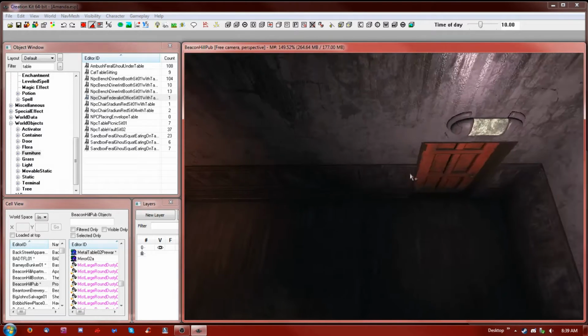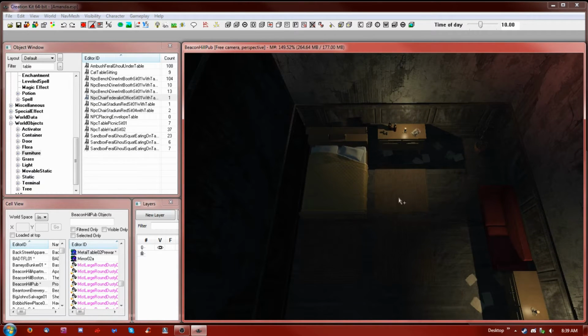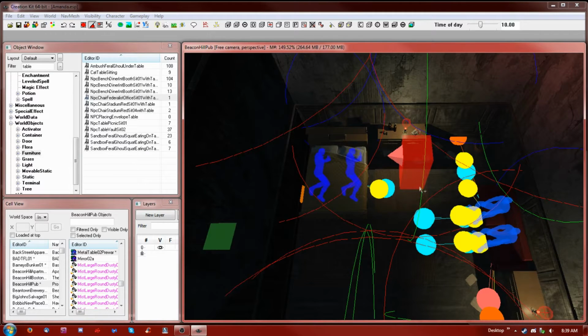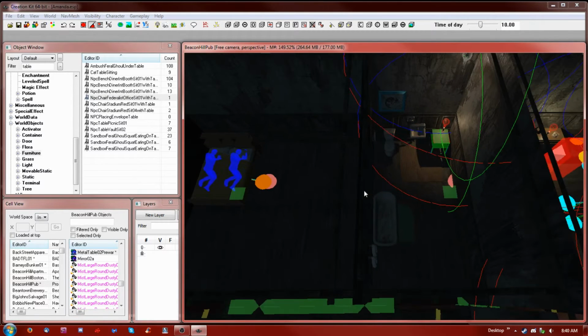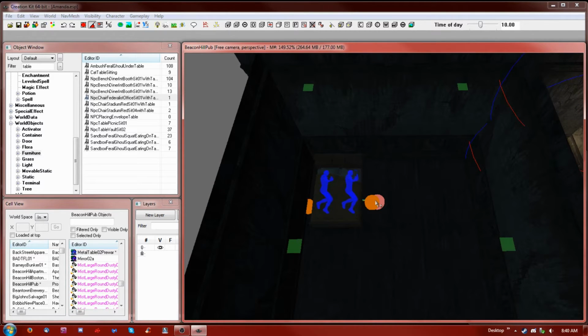If we go in here and I turn markers on with the M button, you can see this one. These are all sittable. All NPCs can use these locations to sit or lay or whatever you want them to do. Okay, so as you can see, I've already put a bed in here.